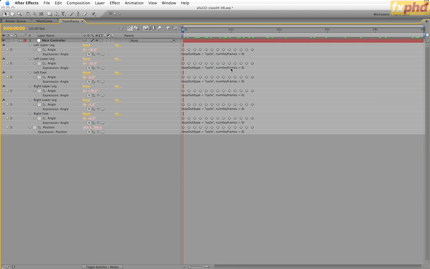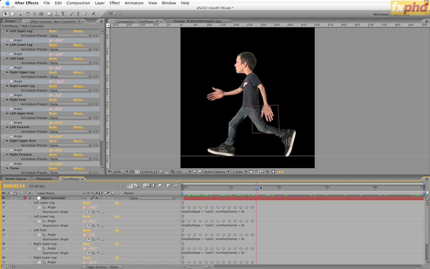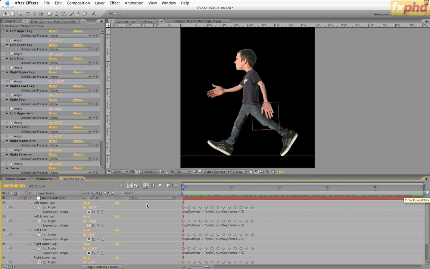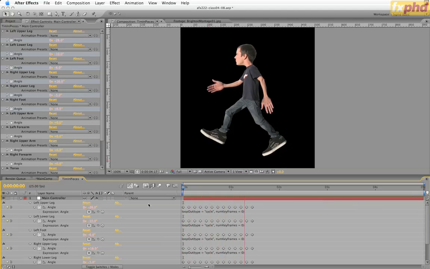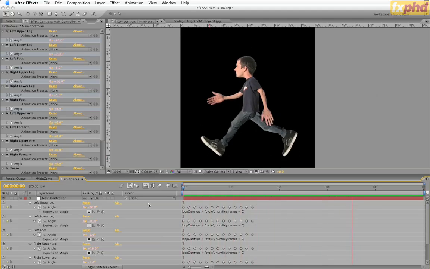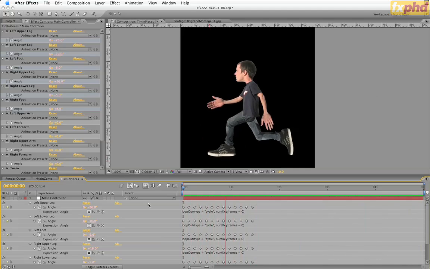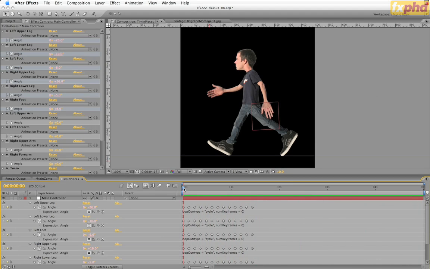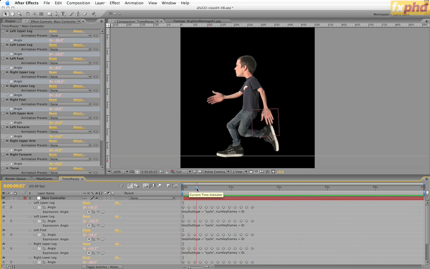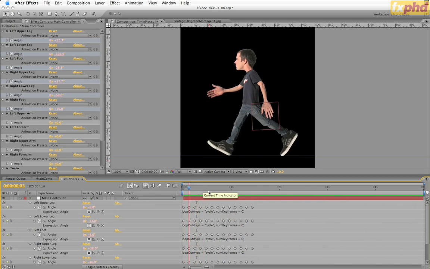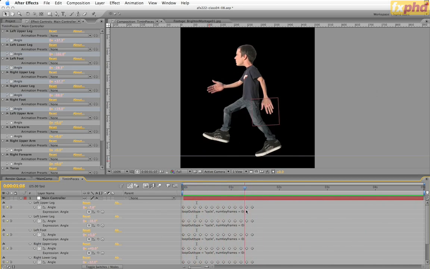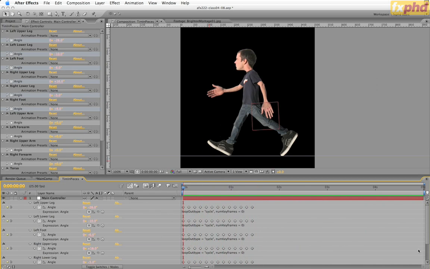So there you go, I've added that expression to all those parameters. If we come back and scrub through, you can see the walk continues forever. Okay, we've got a bit of wobble on one of the feet. That's just where it's interpolating between the keys, and you can see this foot is going up and down over the line. Now we can adjust that, but before you do, you need to be happy that your walk cycle is pretty much how you want it.